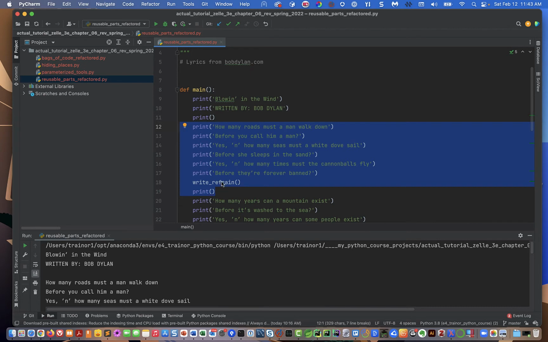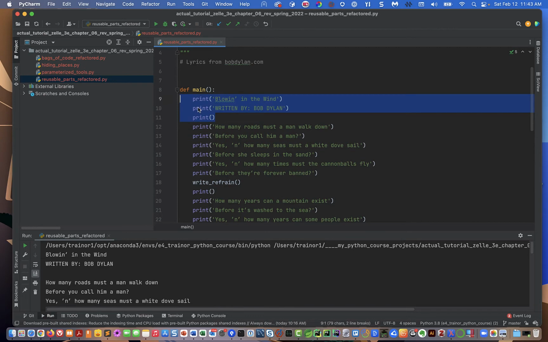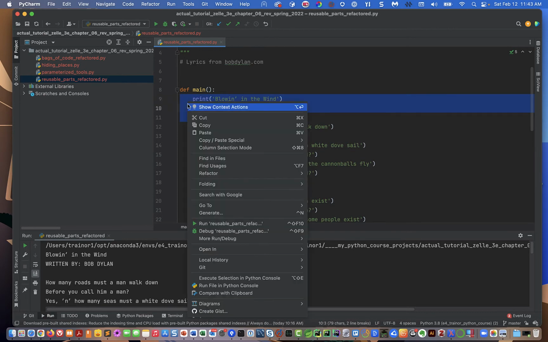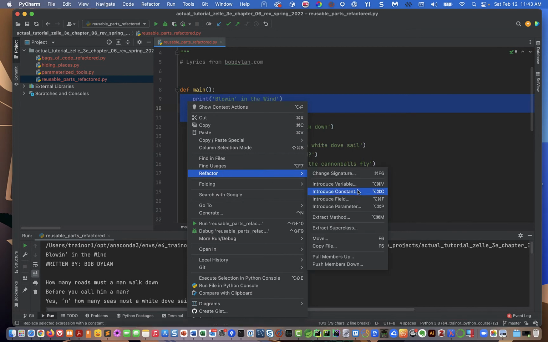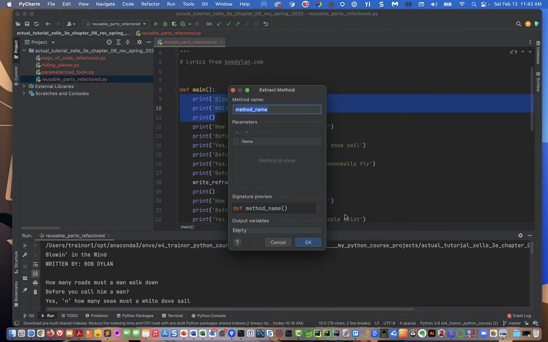So let's factor out the title and credits. Highlight it, refactor, extract method. Again, since it's only printing stuff, including the call. Oh, we don't have a call in this. So we're going to call this write_title_and_credits.